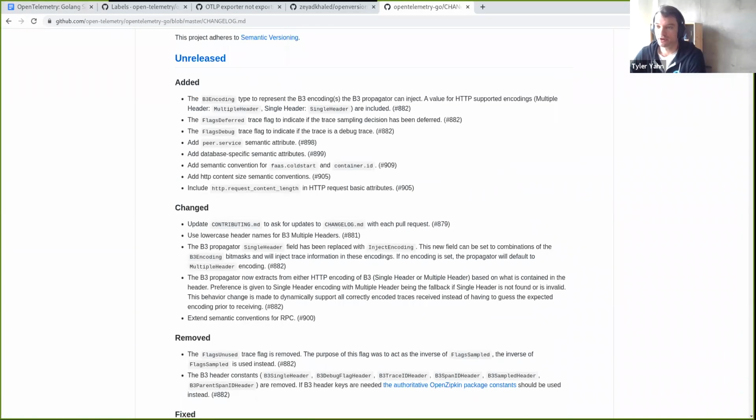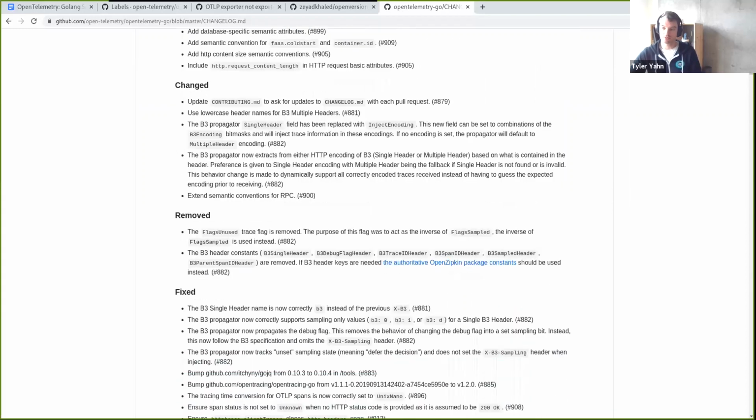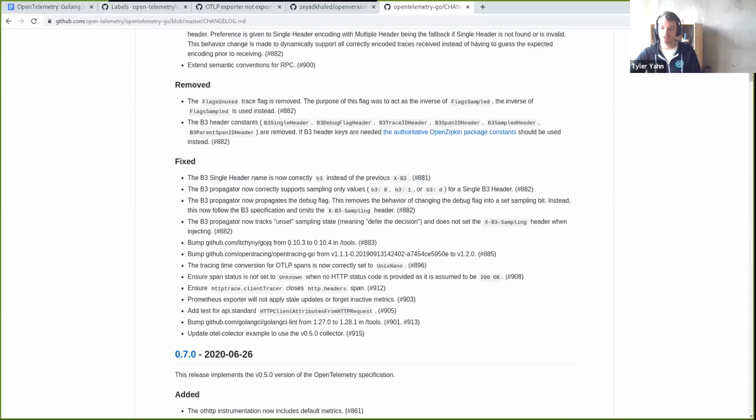Also, thanks everyone for really jumping on board the changelog. It's been looking great. But yeah, there's been a lot going on in the changelog for things that are added, changed, or removed. Mostly was the B3 stuff that was going through, and a lot of restructuring on that propagator. But there's also addition of all of the stuff included in the milestone as well that I think could go out and would be a useful release. So yeah, I imagine to answer the question, today or tomorrow would be the release if we can get the milestone done. Is kind of what I was thinking.